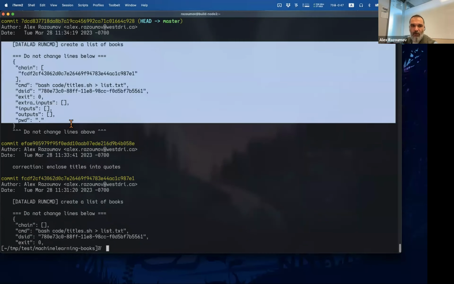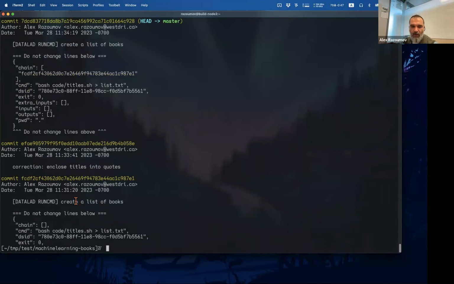This is the new run. This is the old run, right? But the whole idea is that now DataLad has full provenance of everything I've done before. So it has a copy of the new list, and it has a copy of the old list if I want to get it. As I mentioned, the central philosophy of DataLad is to store everything, and then you can easily go back to the previous versions if you want.